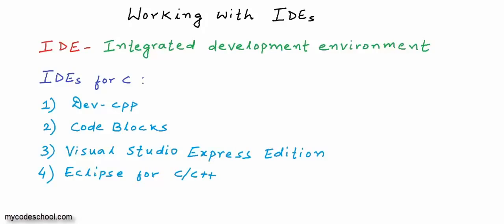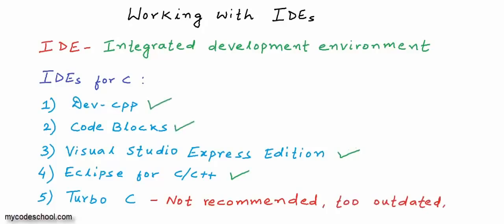IDE or compiler, you can use these terms for each other. That's what we do practically. There is one more thing that I want to point out. It's good if your compiler follows the latest standards for C language. There are some compilers that are too outdated, like Turbo C. I would not recommend using Turbo C. You can use any among the rest. I will come back to showing how we can use some of these IDEs. But first, I'll open the program that we had written in our previous lesson.